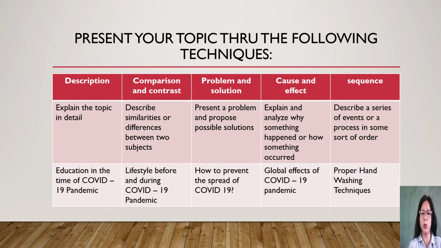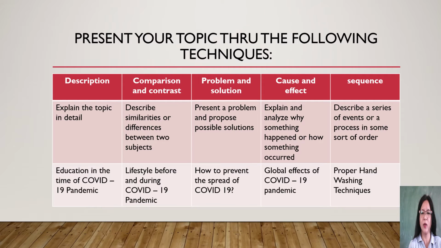For problem and solution, present a problem and propose a possible solution. Say for example, your topic is how to prevent the spread of COVID-19. So what you will do, in the introduction, introduce the problem, and in the body, you give the solution on how to solve the problem.